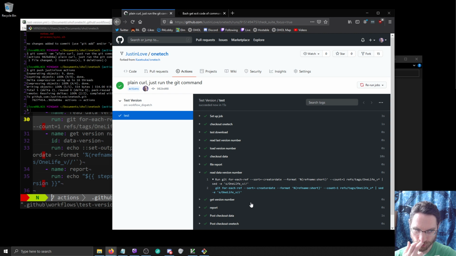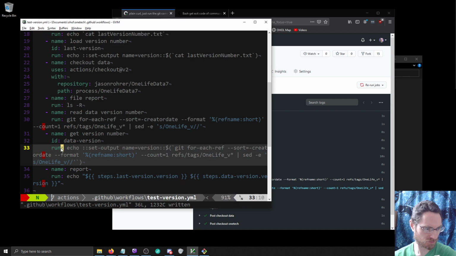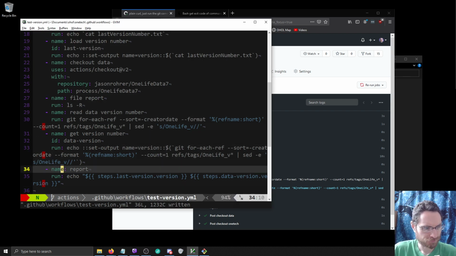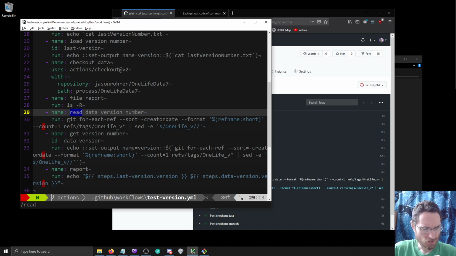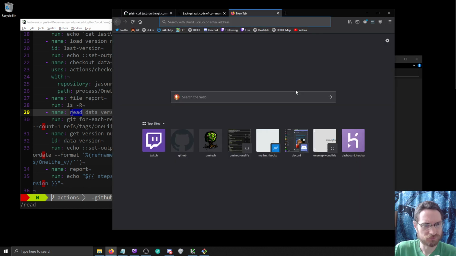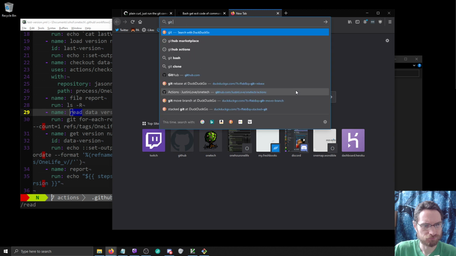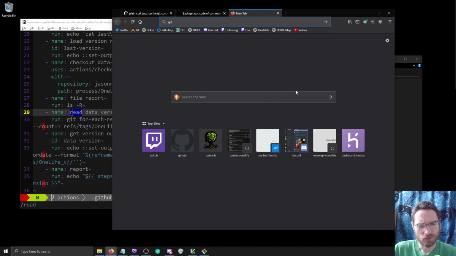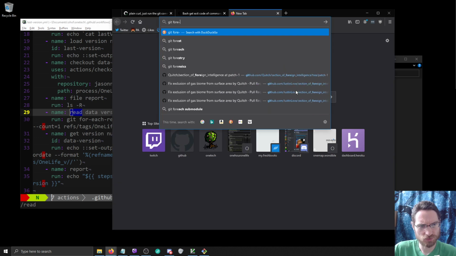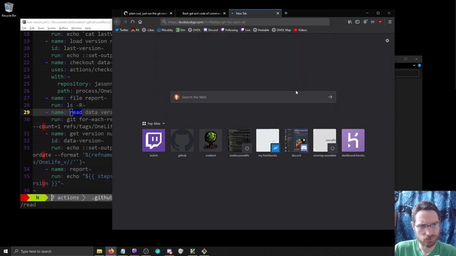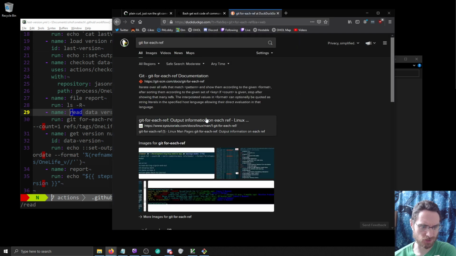Oh, I'm probably not in the right directory. This has to be done inside the repository. Now, there's probably a way to specify the repository separately. I wonder if that's a general thing or if that's in the documentation for this command.